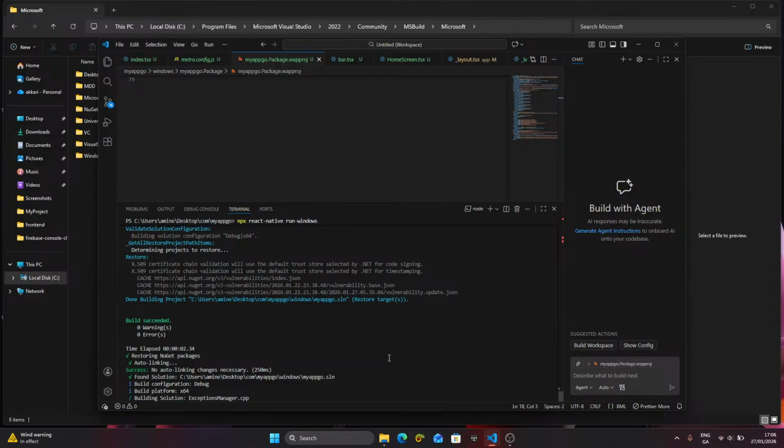If you're building for web, it's easy, it compiles in a few seconds. Yeah, true, but when you have Windows, it may take a bit.